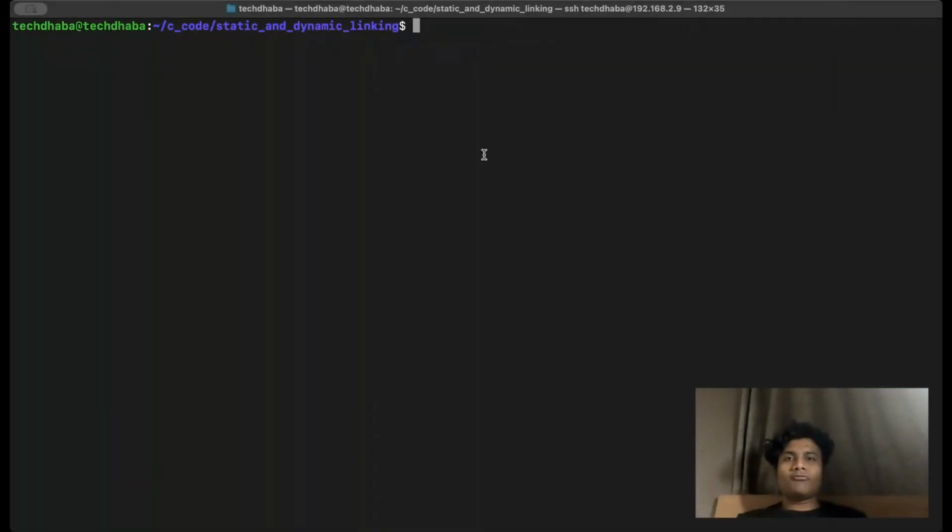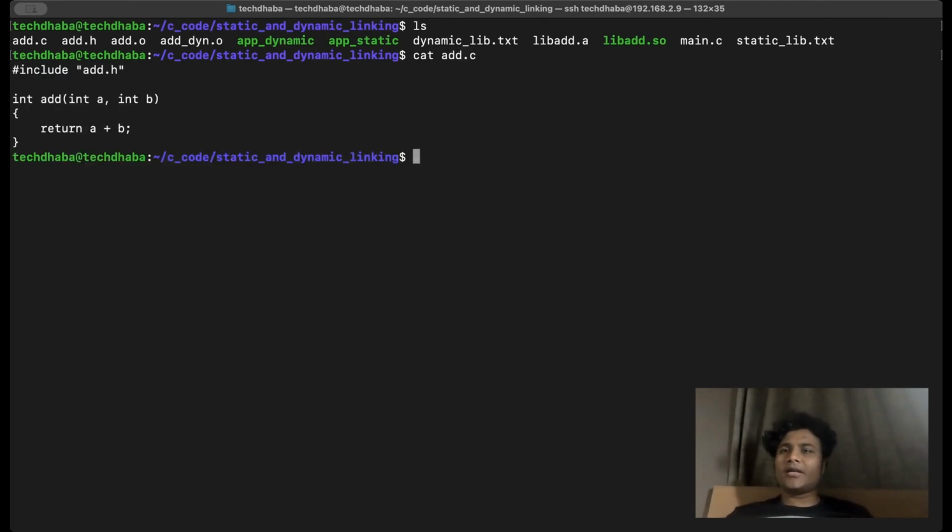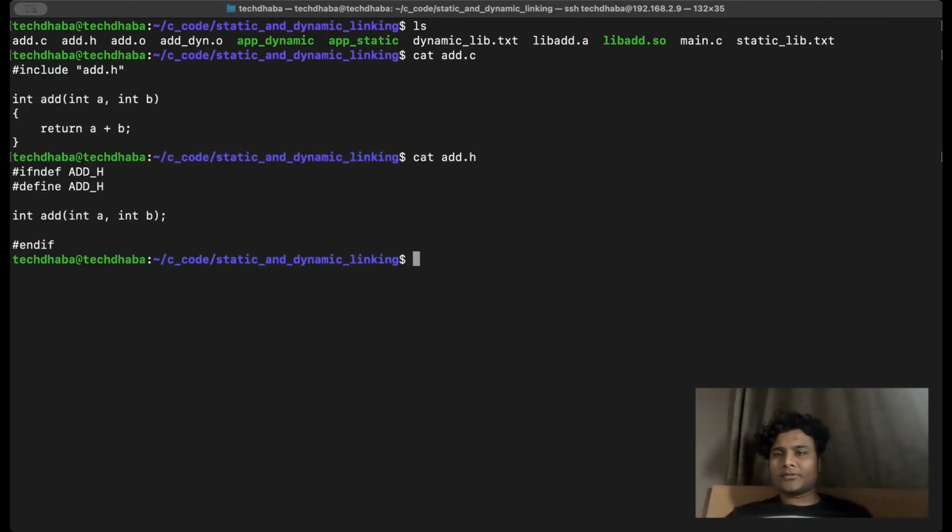So we will not only compile only one file, only one dependency. Probably I'll compile more files. So first of all, I'll remove all this code, right? And maybe before that, I'll just show you how to do it with multiple files. You see add.c and add.h, there are only two files which we needed.